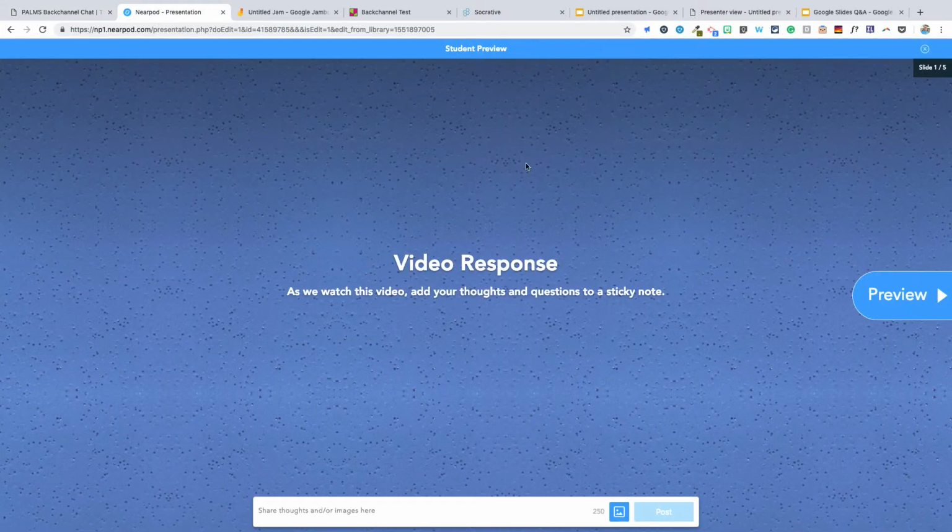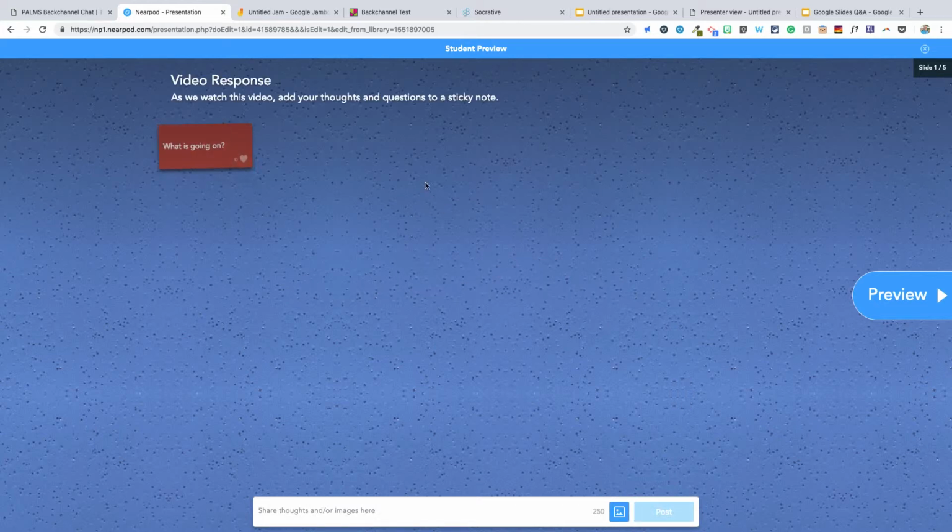The next is just a simple Nearpod presentation, and this one I've added the collaboration feature, which allows students to share their thoughts. They can add images if they want. Basically, it becomes just a bunch of sticky notes that would come on here. You could have students put their names on it. If they like a comment, they can add the heart there so you can see which ones are worth going for.